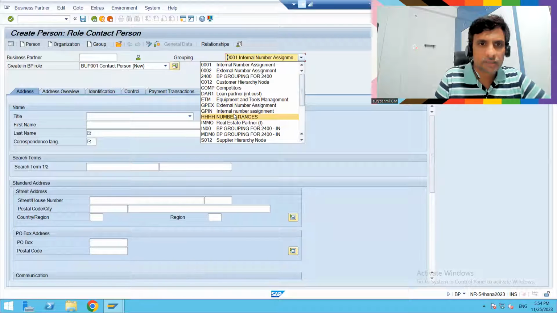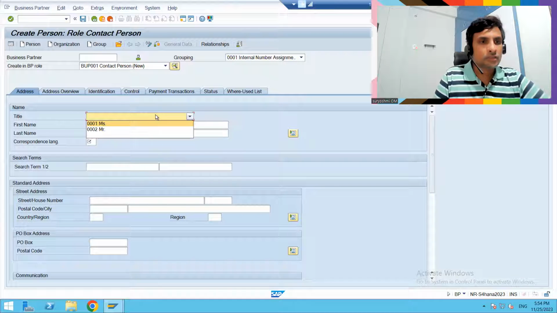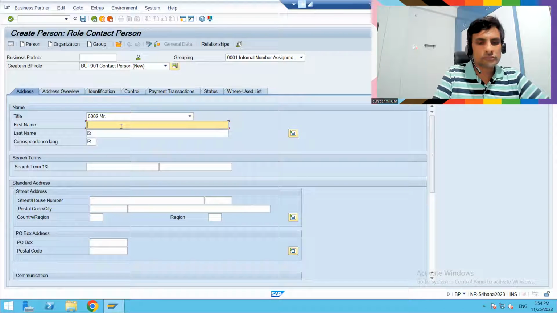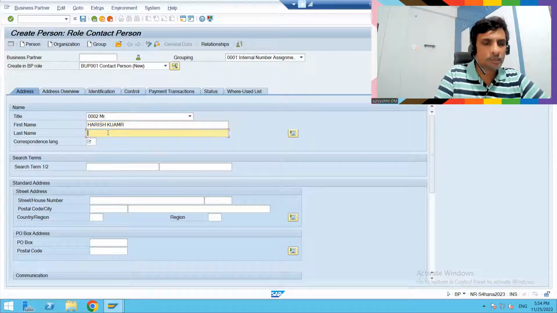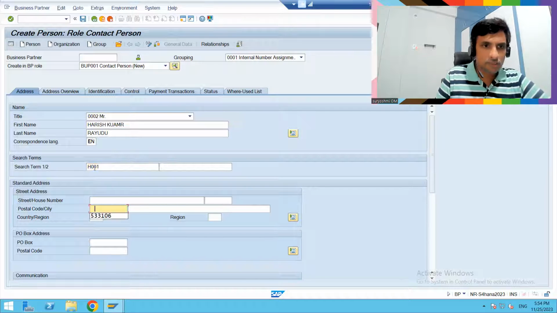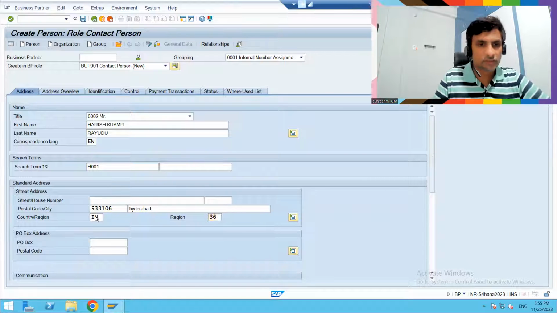Mr. Harvish Kumar, individual I'm taking, last name, the corresponding language English. You can take the system. Take the postal code and Hyderabad. Country India, and region 36.